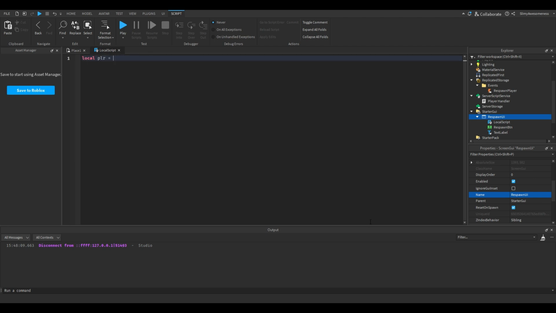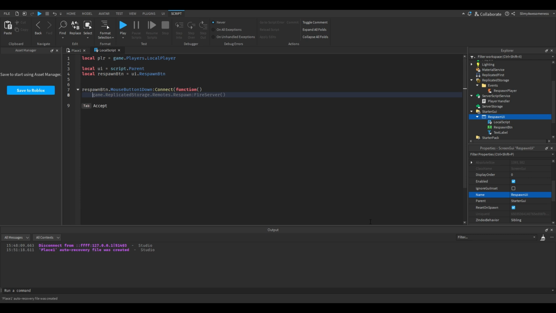So local player equals game.Players.LocalPlayer. And then we'll get local UI equals script.Parent, and local respawnButton equals UI.RespawnButton. So RespawnButton.MouseButton1Down:Connect, function.